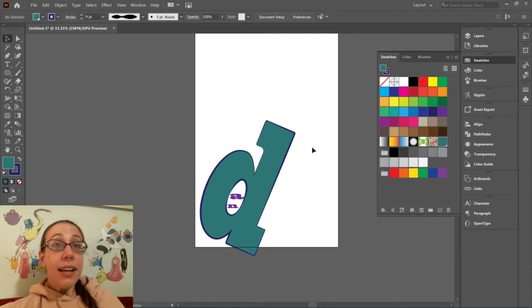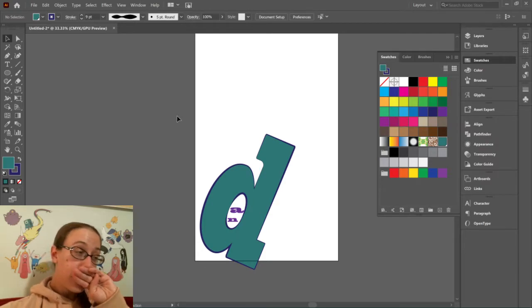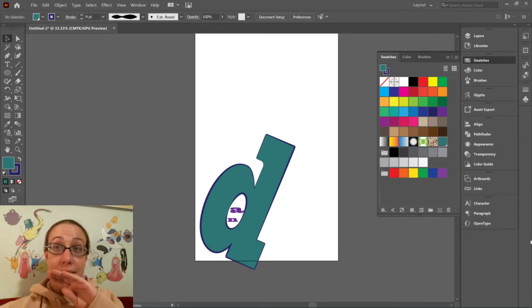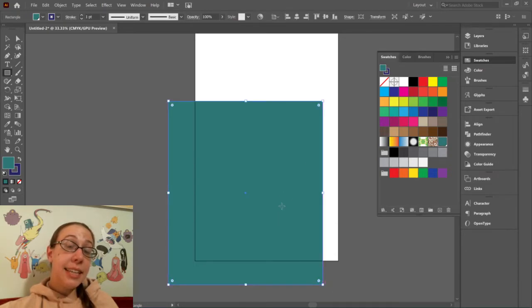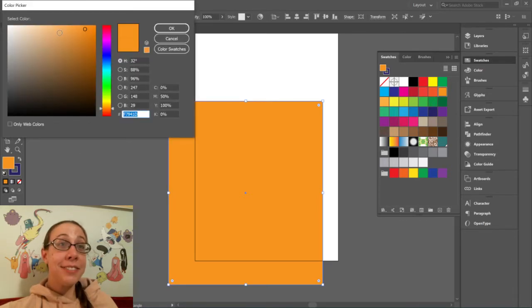Let's make a pattern really quick, but I want to give this pattern a background color. So we are going to return to our friendly rectangle tool to make this rectangle, and we're also going to learn about Illustrator's stacking functions. Okay, so if I select the object, or if I draw a rectangle, and I'll give it a better background color than that. Let's make it like a really light version of this.